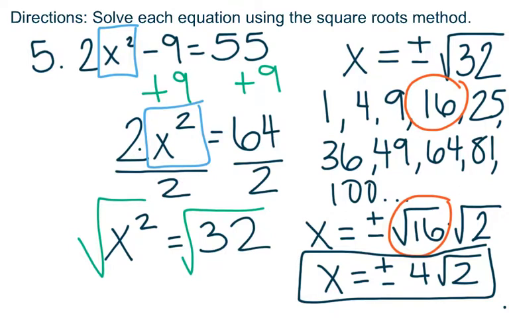It's a little confusing, but it works the same way every time. So whenever you have a radical, if it's a prime number, it doesn't break down any further. If it's a perfect square, then you put that answer. But if it's not a perfect square and it's not a prime number, you have to find the biggest perfect square it's divisible by. Alright, we're going to do another one.